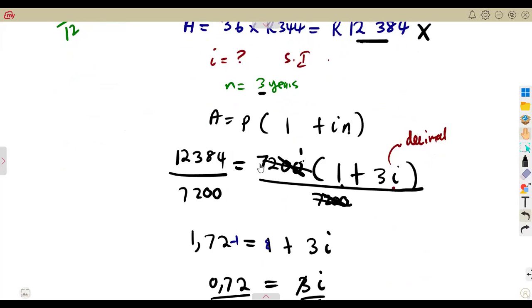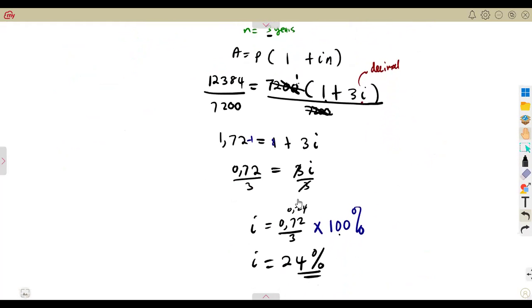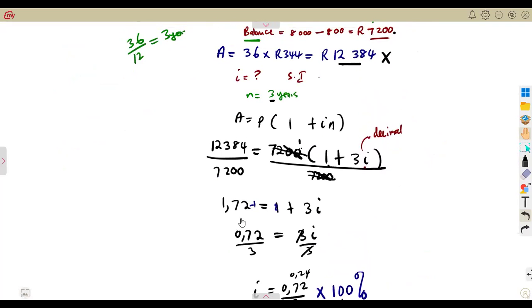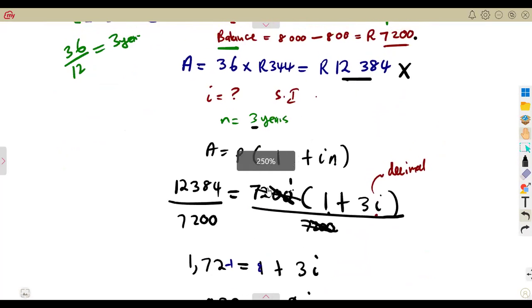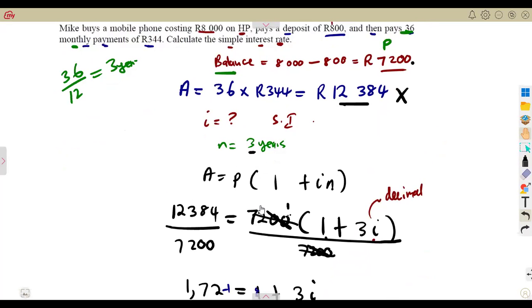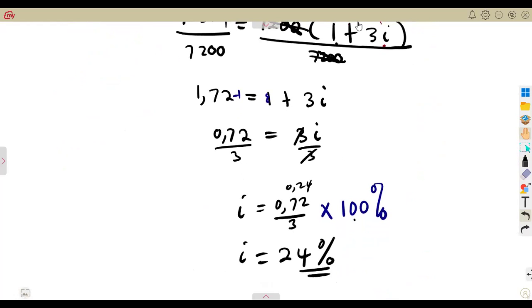So hire purchase, go back to the simple interest. We are still under our simple interest, the application of the simple interest formula. So you just need to go back to the introduction. Remember, we had the introduction of the simple interest. Make sure that you go through questions and revisions on simple interest. And now you can even revise question papers from this part.